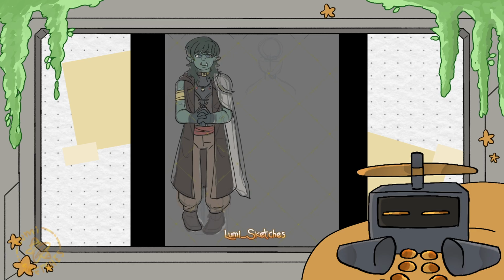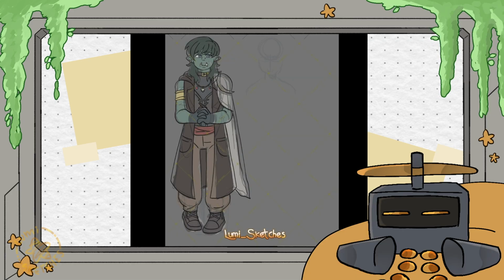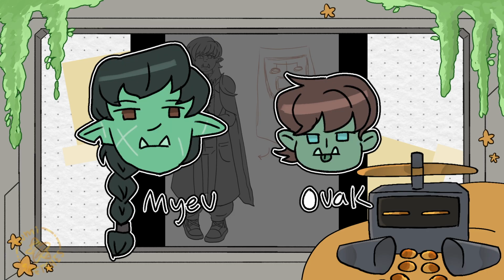Anjali has 2 parents, a human and an orc. Her mother is named Anika, and her father is named Gorg the Skull Crusher, but Anika likes to call him Gorgy. They eloped after falling in love on the battlefield and had 3 kids. Their eldest daughter is named Maev, their middle child is named Anjali, and their youngest child is Ovak.